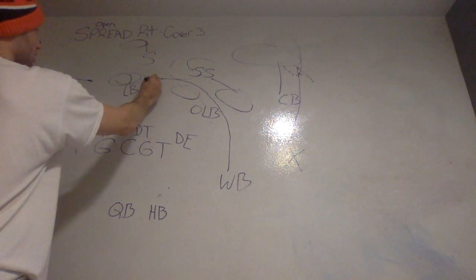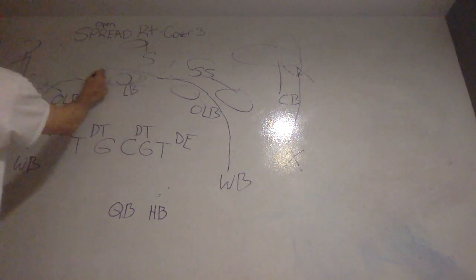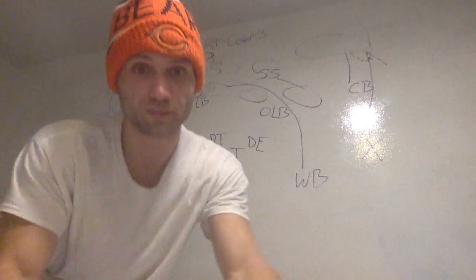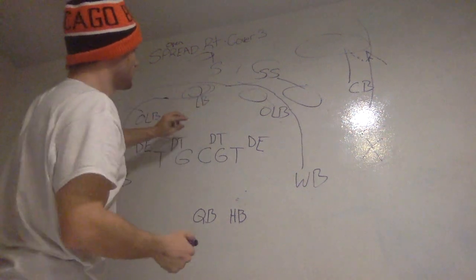So we're going to bring him in here. So now we have dual crossing routes coming across the middle here. Boom and boom. Working to get open. All right? Just working to get open. All right? Across the middle of the field, about 10 to 12 yards, get depth. If the linebackers drop, get in front of the linebackers.